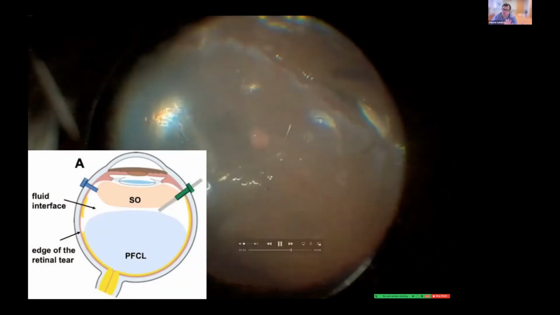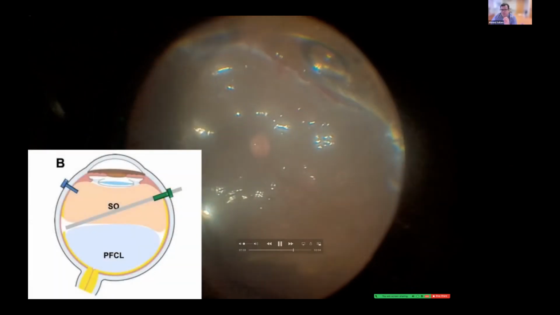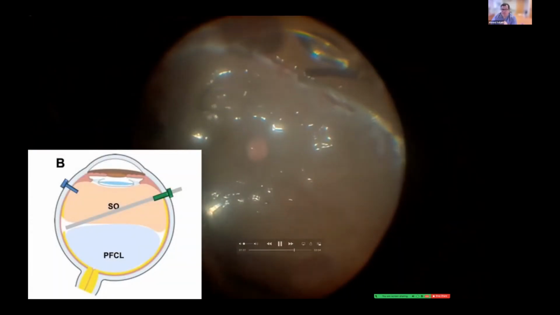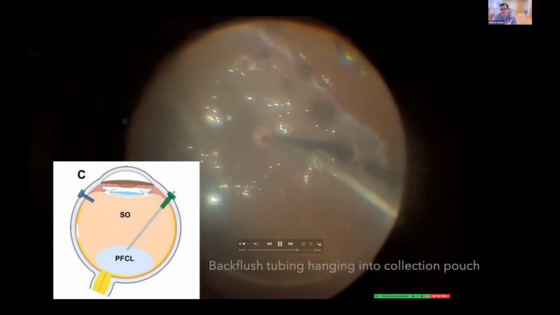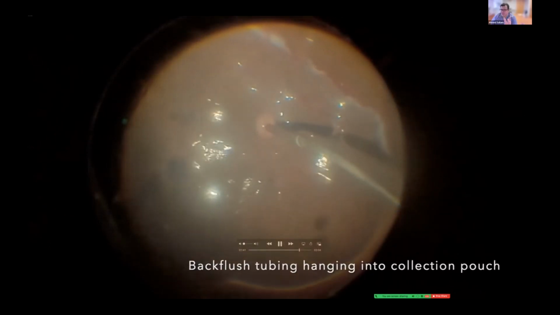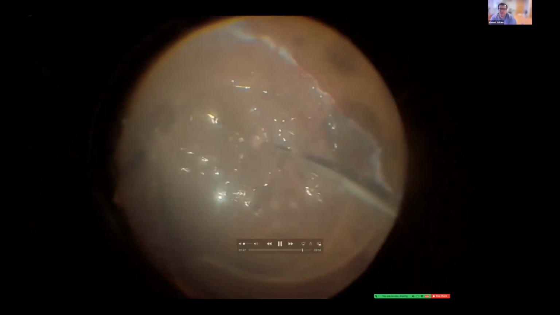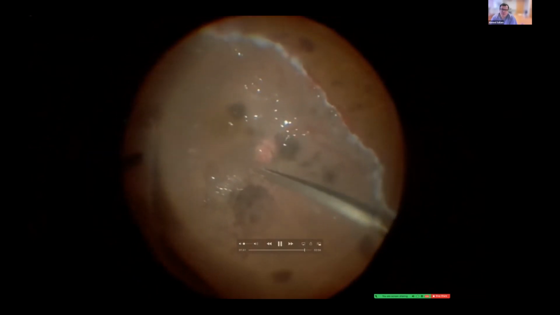And then we go to the break, we wait there until the oil comes in. The important thing, the tip needs always to be in BSS or PFCL, not oil. And once the bubble comes in, we go and check on the brakes, and then we move to the disc. And you see the disc in this case doesn't go really white as you see in the passive exchange, and the vessels do not get much attenuated. So it's a nice way of doing it. And then you just follow the bubble and it finishes.